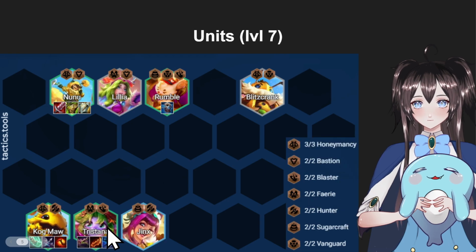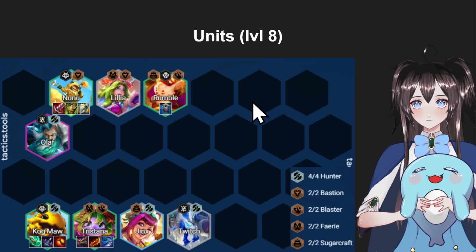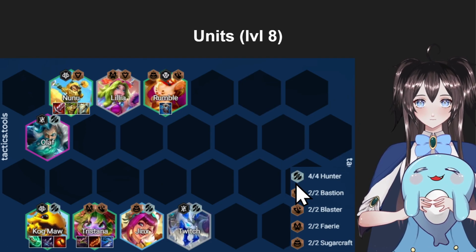Therefore, when you hit level 7, then you throw in your Hunter, because when you want to hit 7, you have Kogmaw 3 that can potentially one-shot anyone by then. That's the main reason why I didn't say anything about having Hunter in early game, because it literally doesn't do anything. And then funny enough, when you do hit level 8, you want to play 4 Hunter.